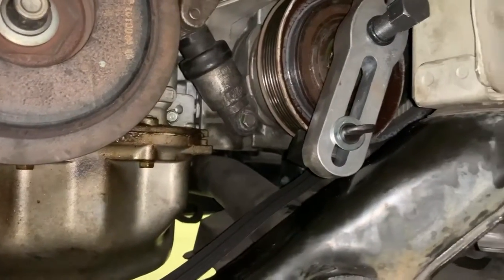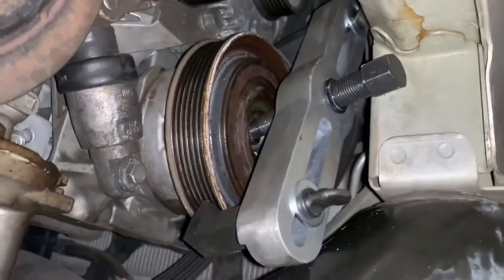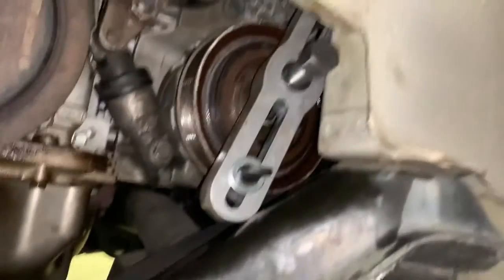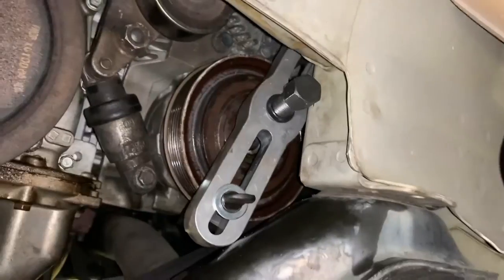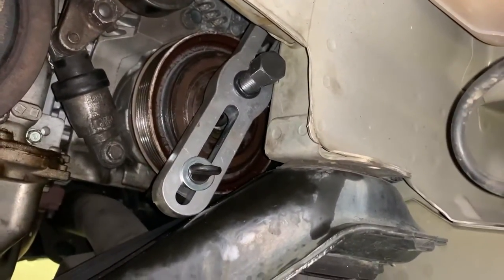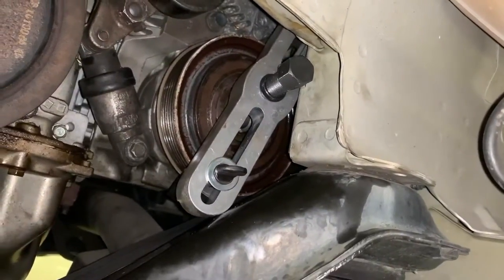Alright, so before I finish pulling it all the way off, it's almost there. Just want to show y'all how I had to put the pulley puller on there. This honestly ain't too easy of a job, but I honestly hate working on vehicles, so if you enjoy working on vehicles, this wouldn't be too bad for you.